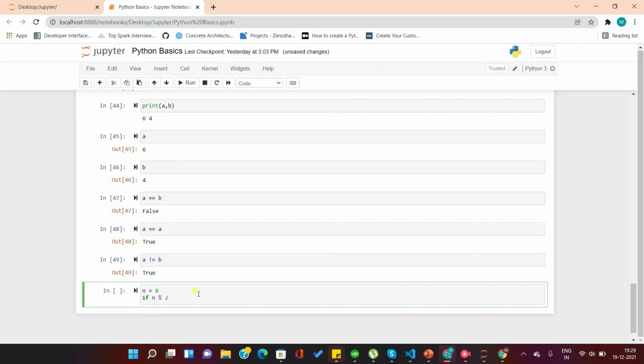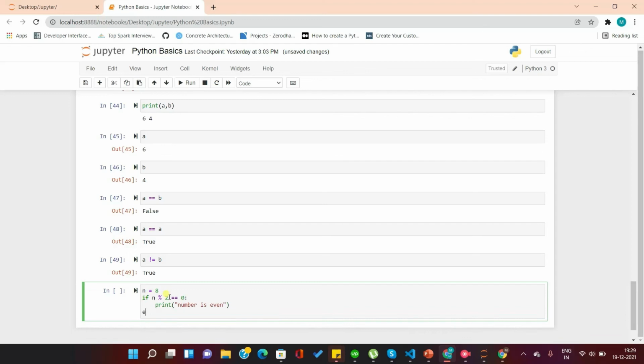So in Python we use percentile to check the remainder: if we divide n by 2, the output will be the remainder, and this is equal to 0. So if we divide n by 2 and the remainder is equal to 0, then we can print that number is even.